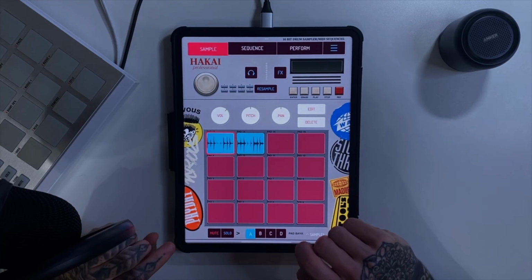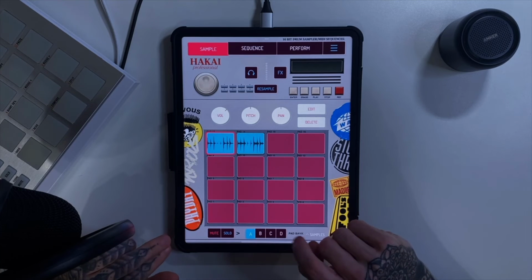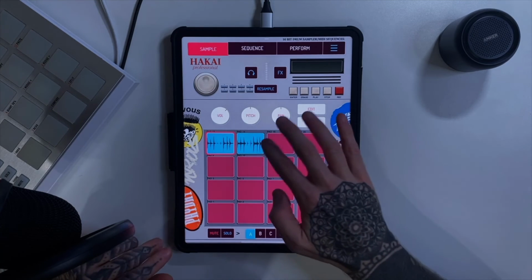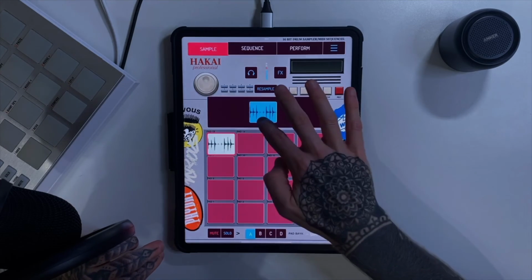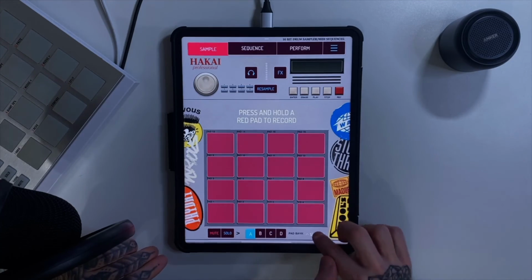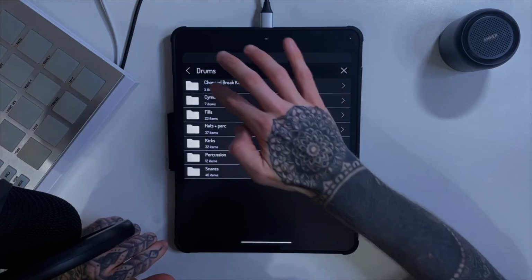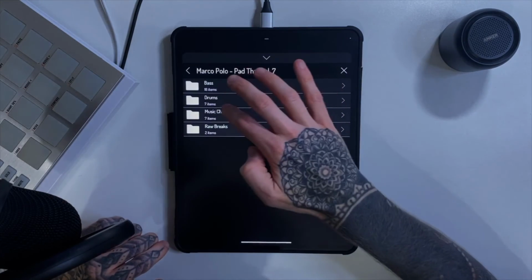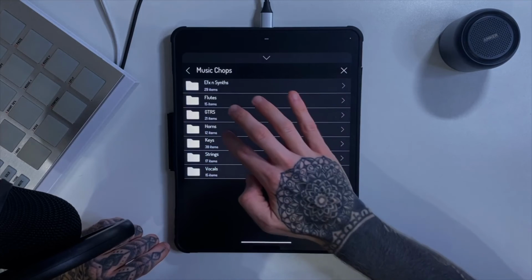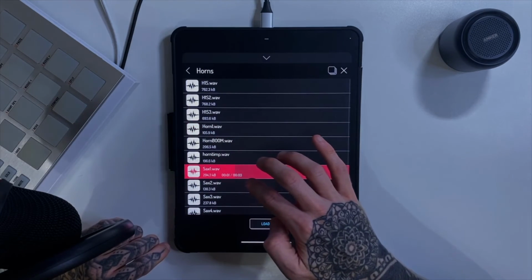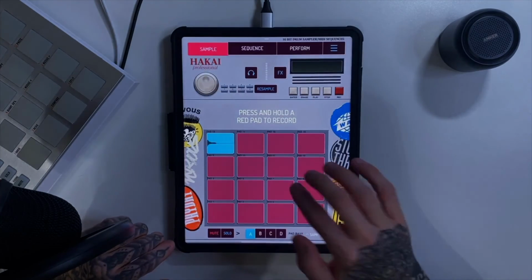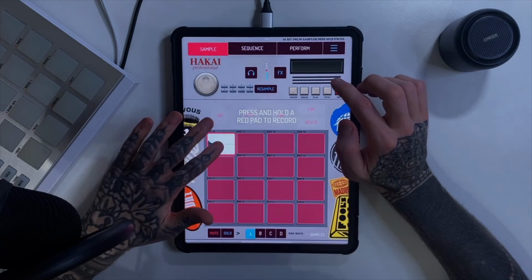We've done checking your volumes, mixing less. One-shot instruments, I kind of covered at the beginning. Let's talk about that a little bit more. So let's just move these to the beginning, to the bin even. And then let's pick something else as an instrument. What have we got? Music chops. Yeah, little horn sample here.